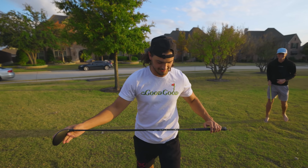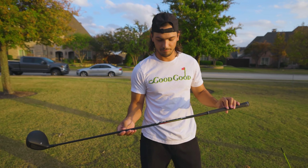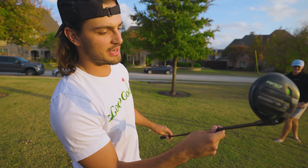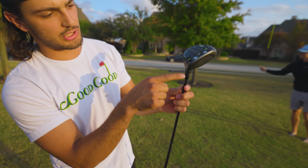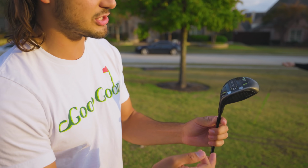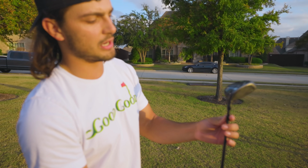Give me this. This is an absolute beast. The Fujikura 7S F1 Motore. I bought it off the rack. I haven't done anything with it. The only thing I did do is I actually lowered it down a degree because my 3-wood goes very high. All my ball flights are super high, so I tried to lower it so I could get a more penetrating ball flight. I practiced with it on the range and I found that I was hitting this thing super, super high. And then I got a lesson with Grant and he was like, you need to relax. And so I lowered it and now this is where it's at and I made a hole-in-one with that.